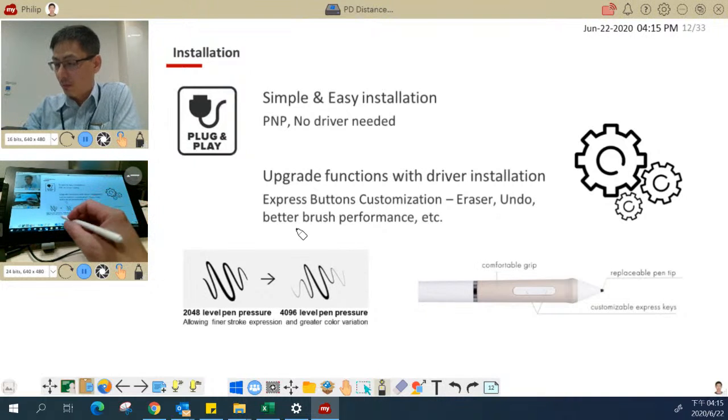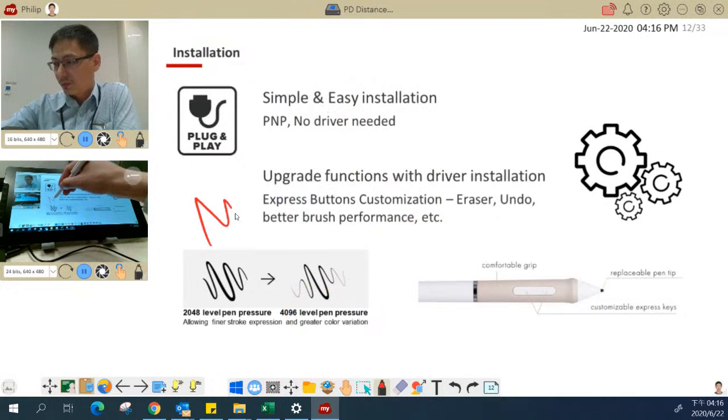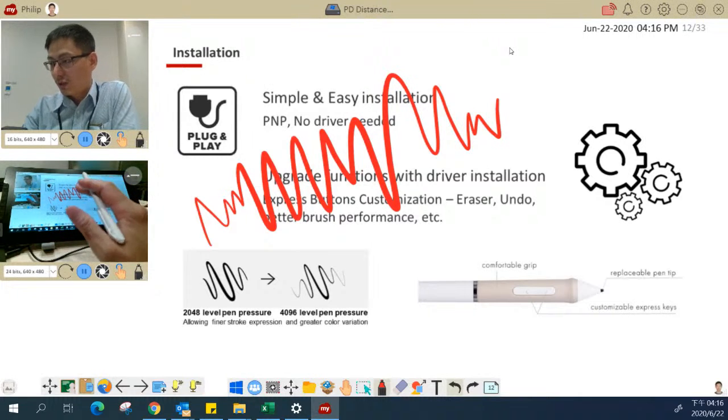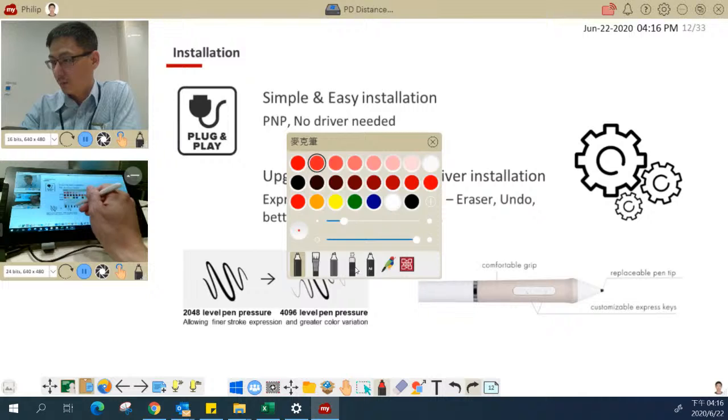So what do you mean by pressure level? If we see the level from 2000 to 4000, you will see greater variations of the colors and the strokes. So let me change it to a normal pen. So we will see this becomes a light stroke. When I write, it becomes a thicker stroke. This will be achieved when you have a higher pen pressure level. So changing back to the normal.